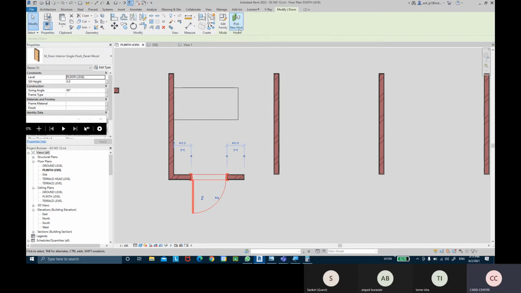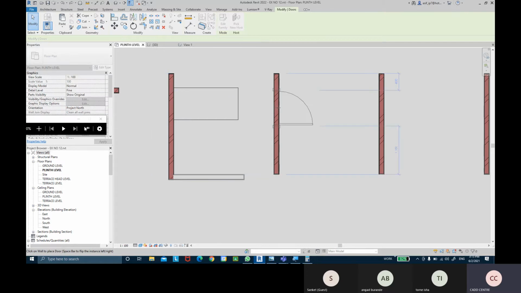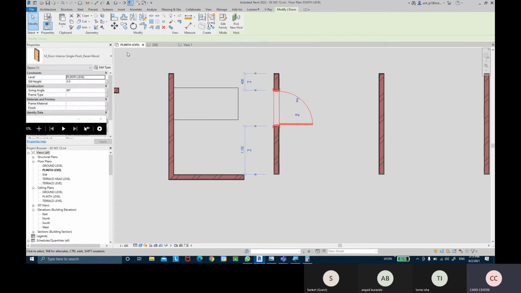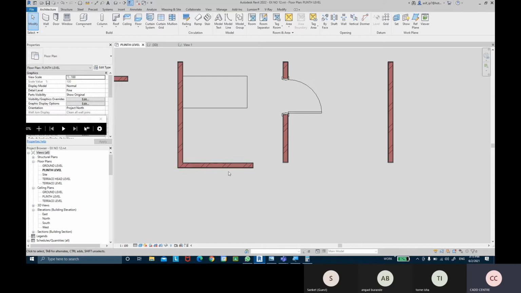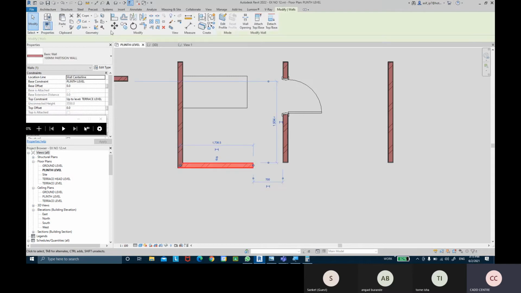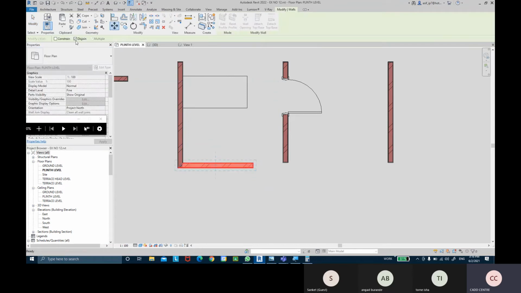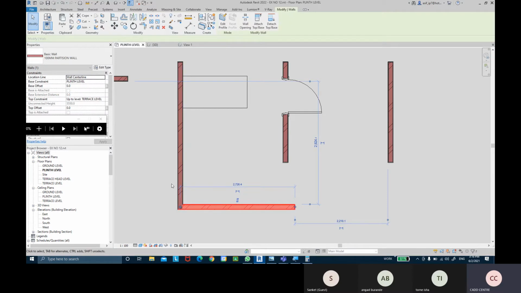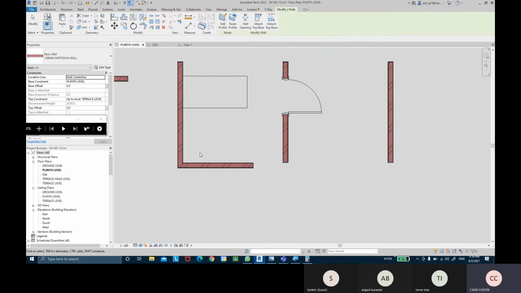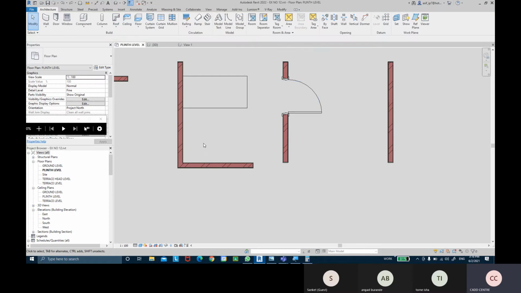Right. And so I'm going to pick new host and click on this wall. Done. So it moves that wall basically. Okay. So disjoin will also do the same thing, but it will disjoin the walls and then move it. So if the walls are connected, you can disjoin it. If I did not use disjoin, it would have moved the wall, but even this would stretch basically. Okay. So it will not be separated, or not segregated basically.